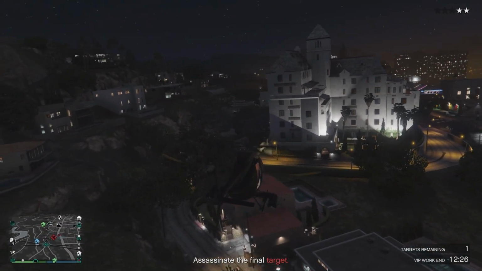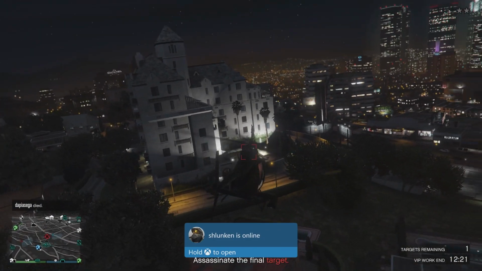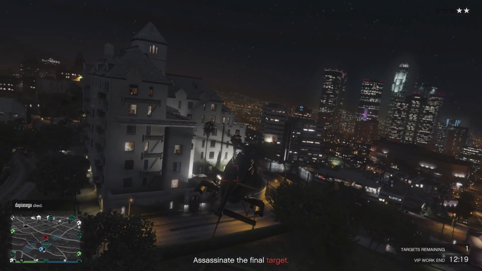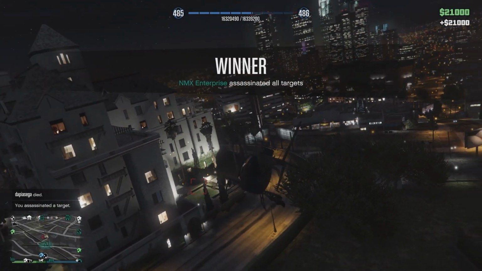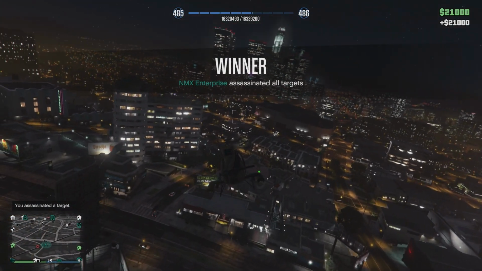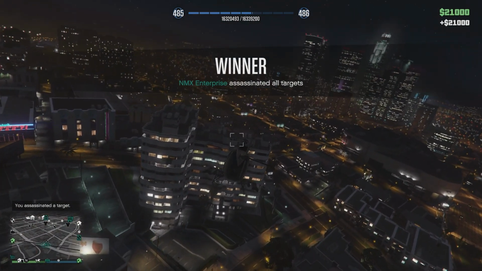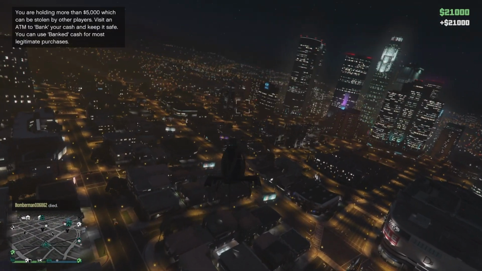So I'm just working through the targets on this one. I know the target's on the far right, and how many times I've done it. There it is, behind the tree. We can get that one. There we go, 21 grand. Kind of makes up for the damages that I lost from stealing the car.